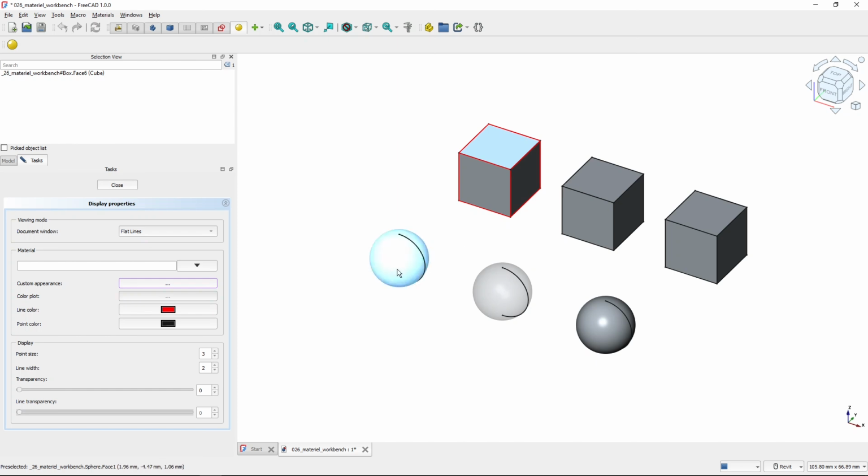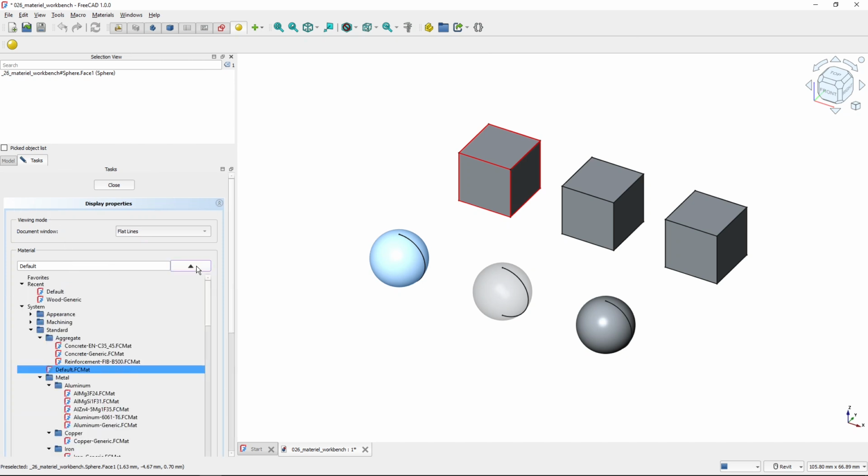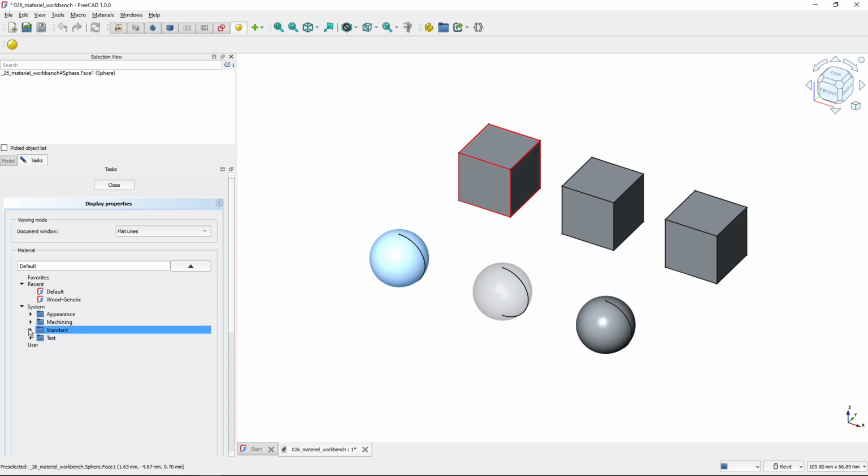If I select this sphere and I want to use a material from a library, I click this drop-down menu, and the list of all materials in my library shows up. With the FreeCAD installation come the system libraries, which are separated into groups.